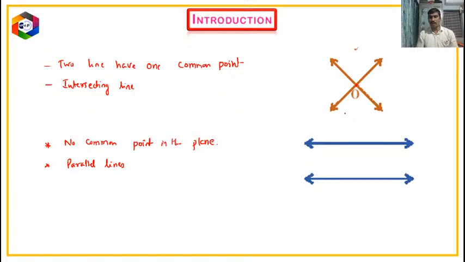Observe here, children. I have drawn two lines. I am explaining the possibilities here. The two lines may have one common point in the plane, and in that case the two lines are called intersecting lines. Suppose if you take two lines, there may be a chance that both lines do not have a common point in the plane. అంటే ఆ ప్లేన్లో తీసుకునేటప్పటికి ఆ రెండు ఎక్కడ కలగకపోవచ్చు. Then in that case those two lines are called parallel lines.